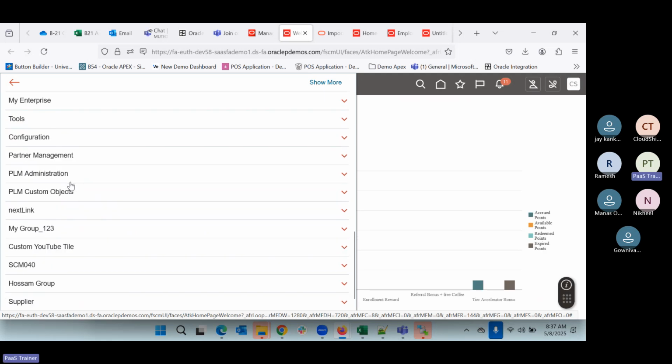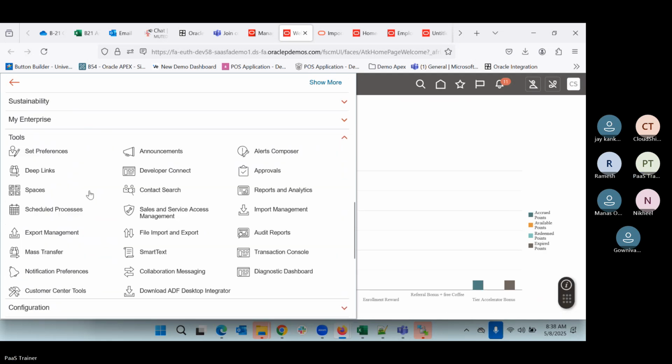So it will be inside the tools and schedule process.